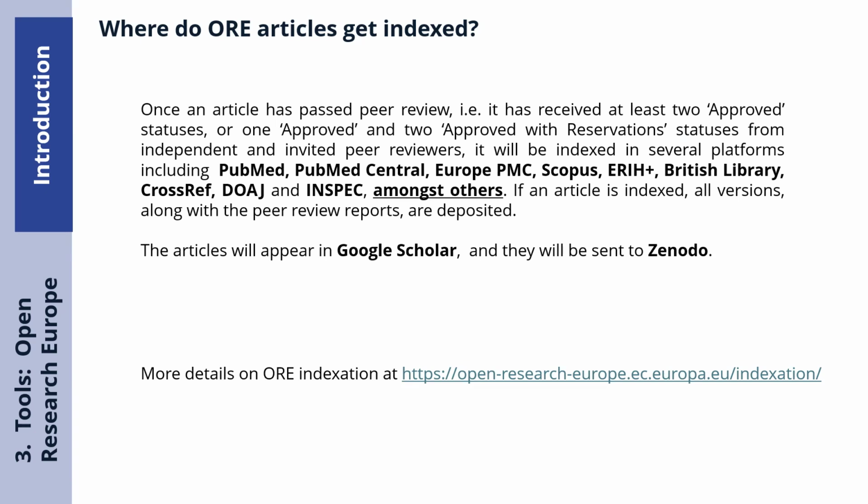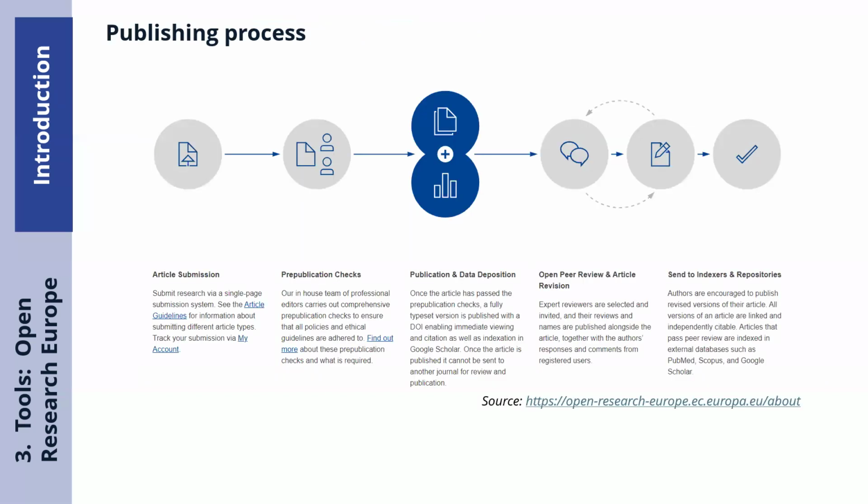Additionally, the article will be sent directly to Zenodo, so you don't have to upload it yourself, okay? Basically, how it works, you submit the article. It's really, really easy, okay? The staff makes some pre-publication checks. You can read there all the details of these checks. Once the checks have been passed, it is automatically published, okay?